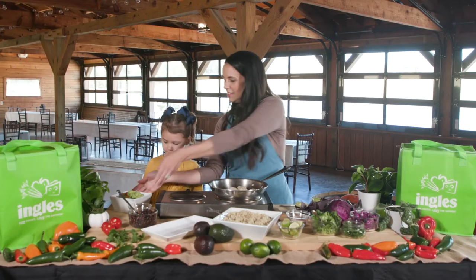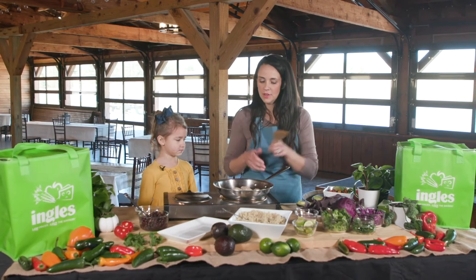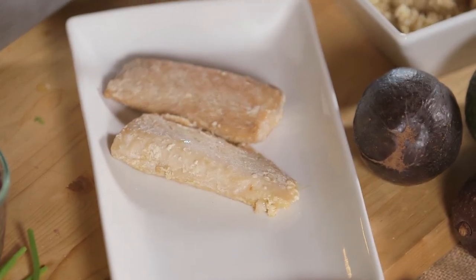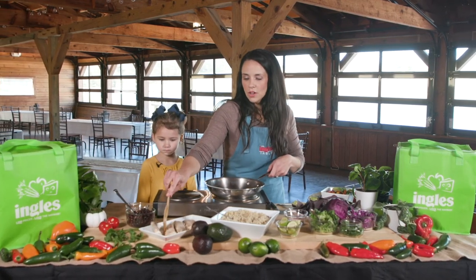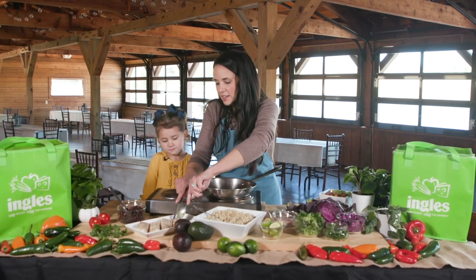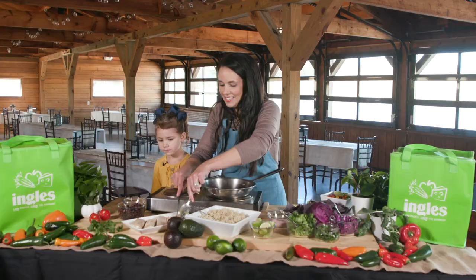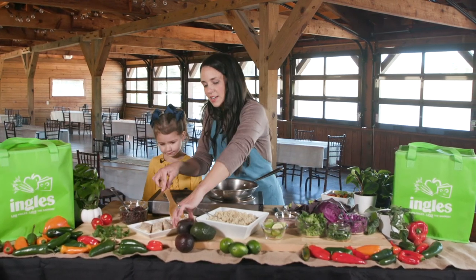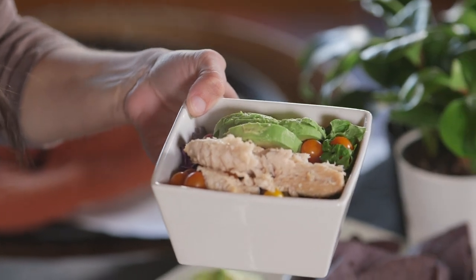Now it's time to add the fish. We did four of these nice mahi-mahi filets — look at that. When you de-thaw these, make sure you don't thaw them in the original packaging. Try to take them out before thawing and put them in a zip-lock bag or a bowl inside your refrigerator for 24 hours, or in the sink under cold running water. We like to slice them up because it makes more of the meat go around. We want that fish nice and flaky — and there are no bones in this either, so you don't have to watch out for that. We're just going to add that whole filet right on top of our fish bowl for a nutrient and mineral-rich meal all in one bowl.